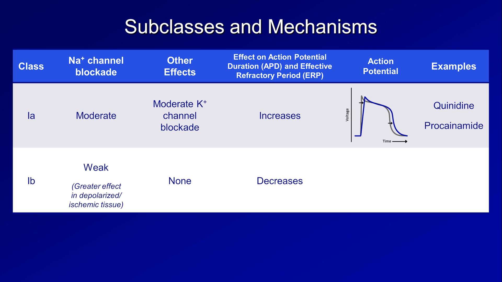The action potential looks like this, with a very slightly decreased slope to the upstroke and mild shortening of the action potential. There is not a conclusive explanation for the observed decrease in the refractory period and the shortened action potential. While there are a few informal web resources that make claims about a potential mechanism, these claims are not backed up by the primary literature as far as I can tell. Regardless, this shortening of the action potential does not appear to be a clinically significant effect of 1b drugs.